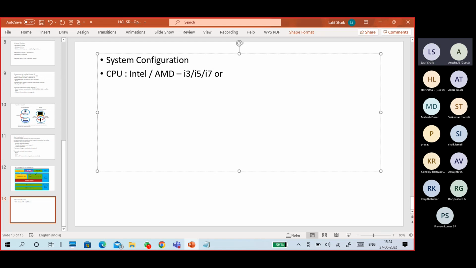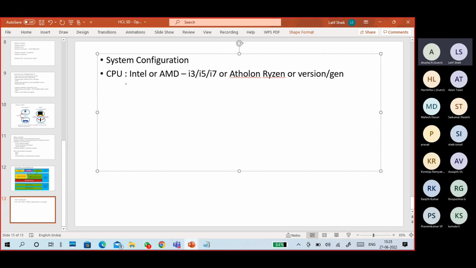Ryzen models are there; their versions are generations.